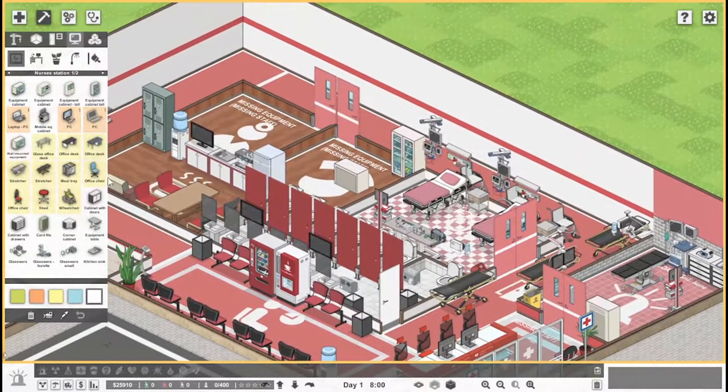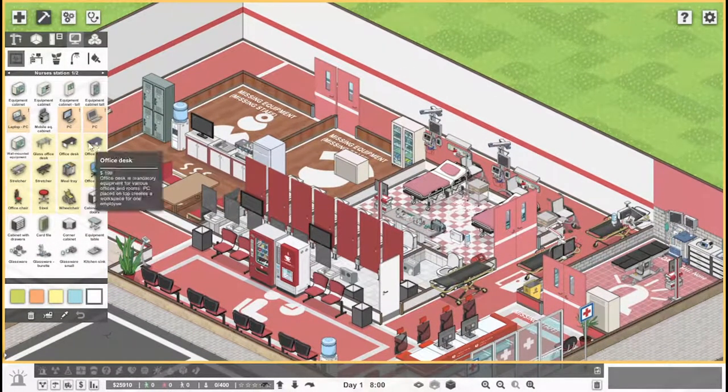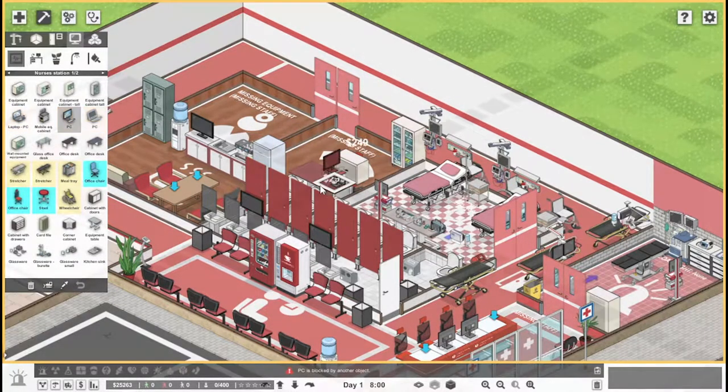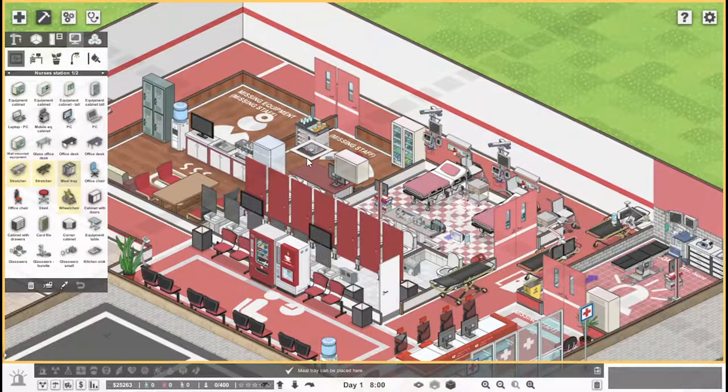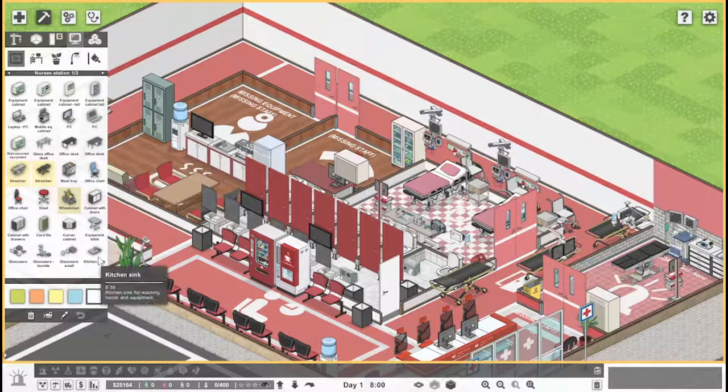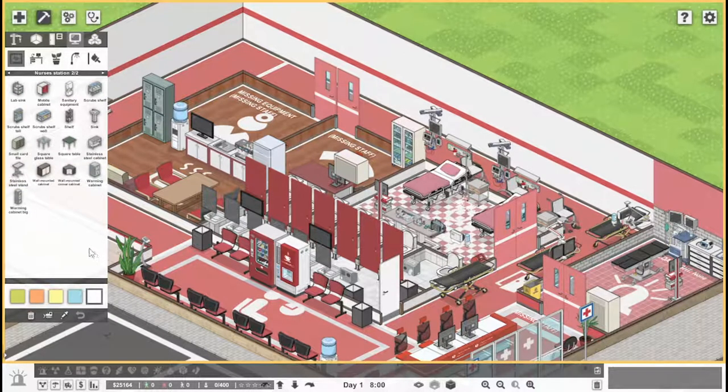All right. Now here we need an office desk. Meal trays would be good. I don't think we need any more than that. Sanitary equipment.